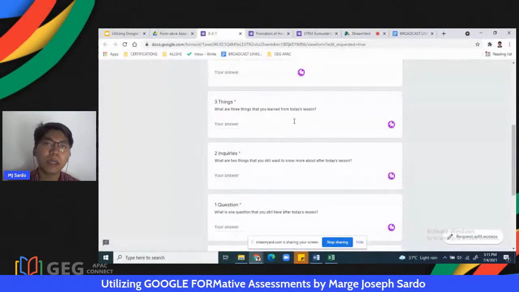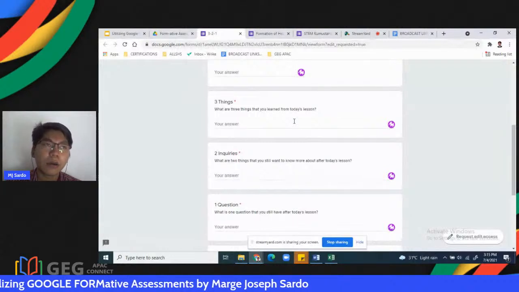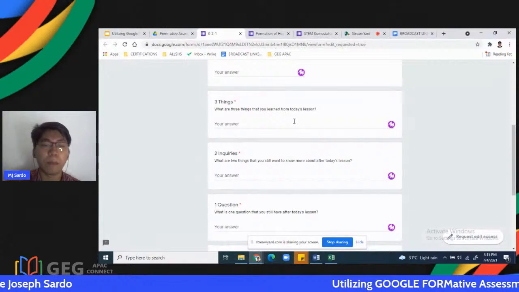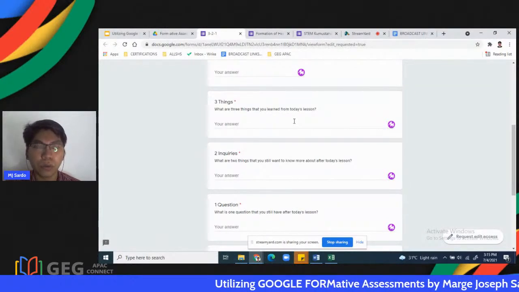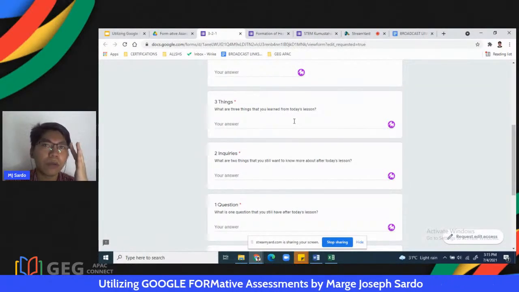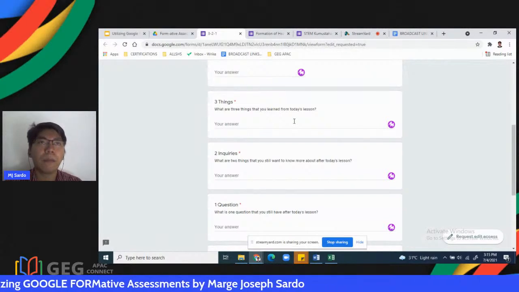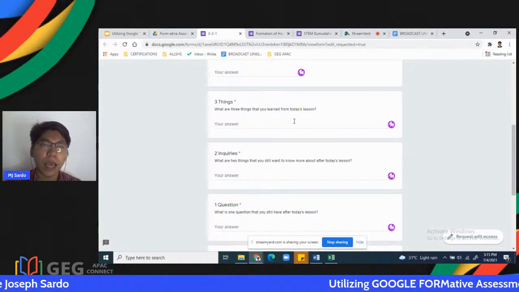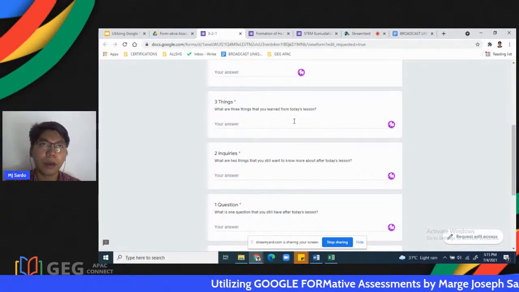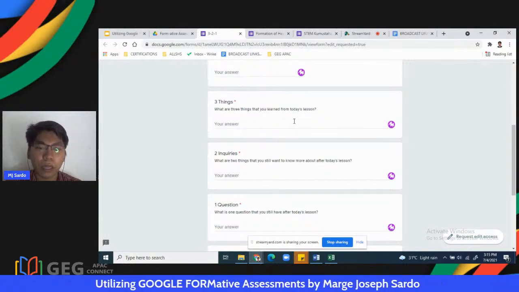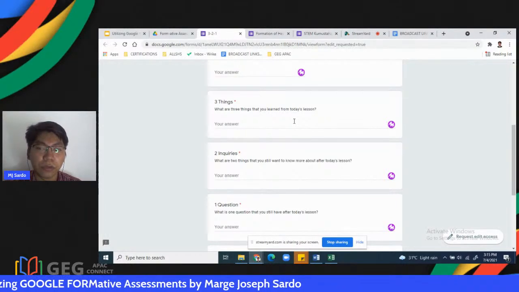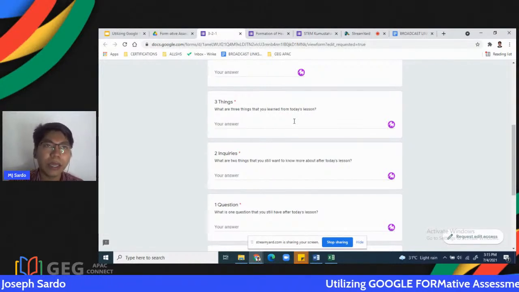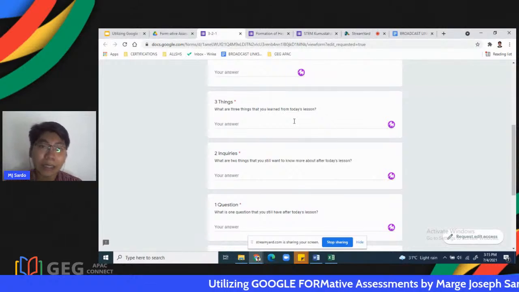So kung mapapansin nyo, this is not a quiz, di ba? This is an instrument we can use to identify kung alin ba yung mga natutunan ng bata, yung mga hindi pa nila masyadong natututunan, and of course, yung mga nabubuong tanong sa kanila. So with that, after nating mag-collect ng information based on this Google Forms, at pag nabasa natin yung mga comments na yun at yung mga ideas nila, we can include it on the next day of the lesson. So we can adjust our lesson and address most of it, address some of it, or integrate yung mga responses na pwede nating integrate sa loob na ng lesson.